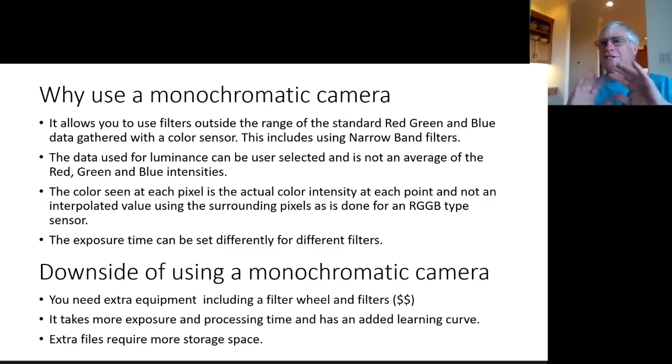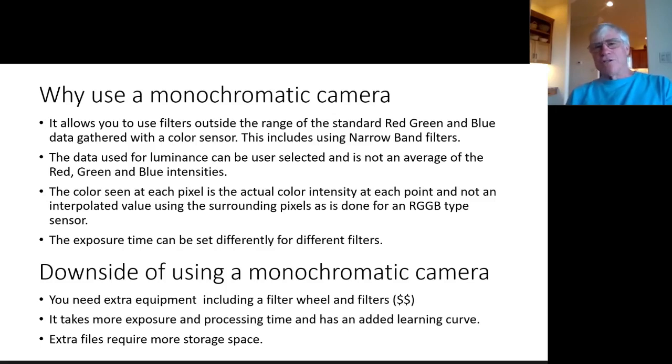What should the intensity probably be? So that's how it kind of makes a blue pixel where there really isn't one, but it figures out what it should be. With the monochrome camera, every pixel is being used as it really is with the filter over it. So you're getting the actual color at that instant. The RGB works pretty well, though. In general, it averages things nicely and does a good job, but you're not as accurate in a sense with a color camera that way.